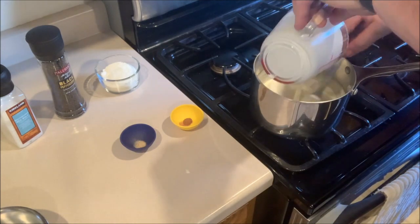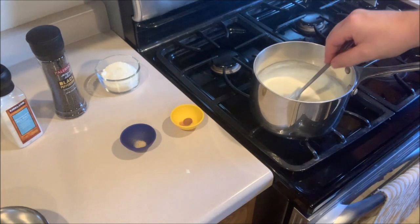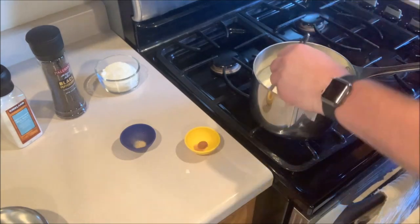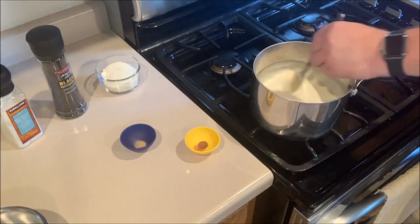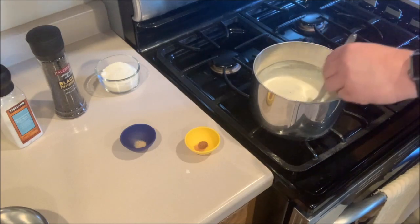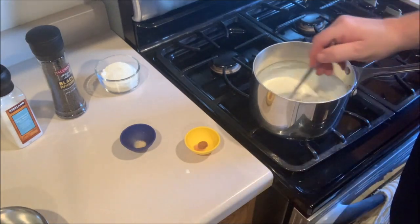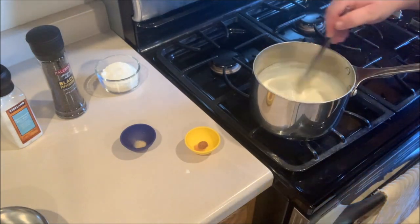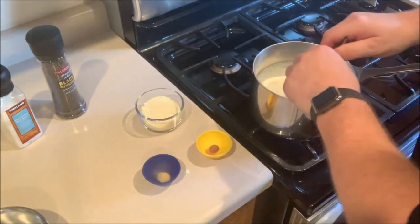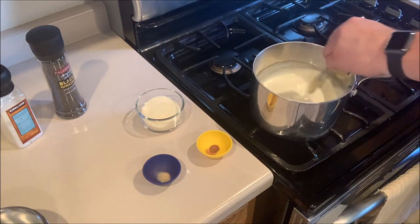Then we're going to finish by adding the rest of our milk. Continuously stirring, ensuring that we don't have anything sticking or burning to the pan. And you want to watch your temperature because you don't really want it at a boil. You want it at a nice simmer. Continuously stir that, getting the sides. We're going to get ready to start adding in our cheese.